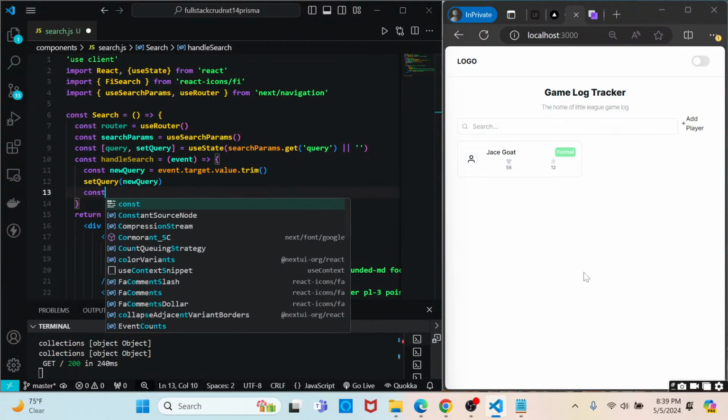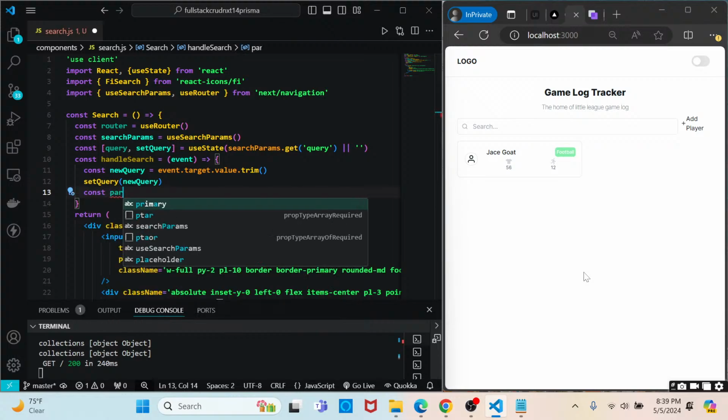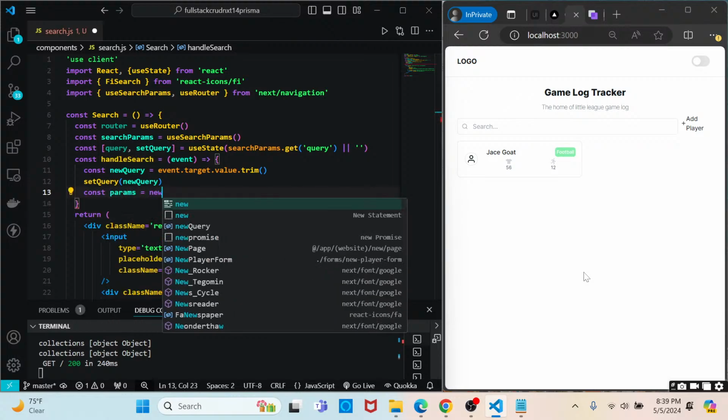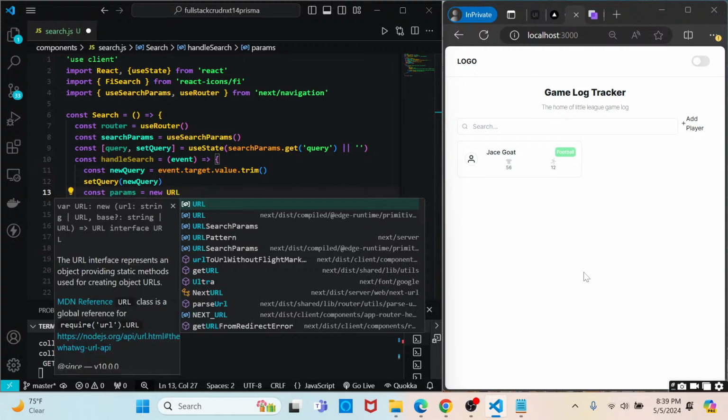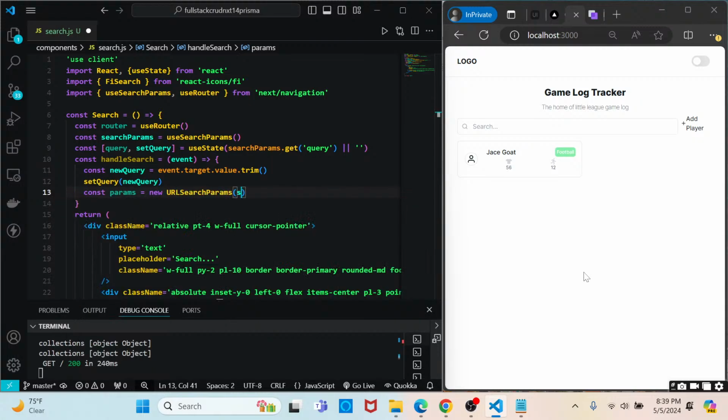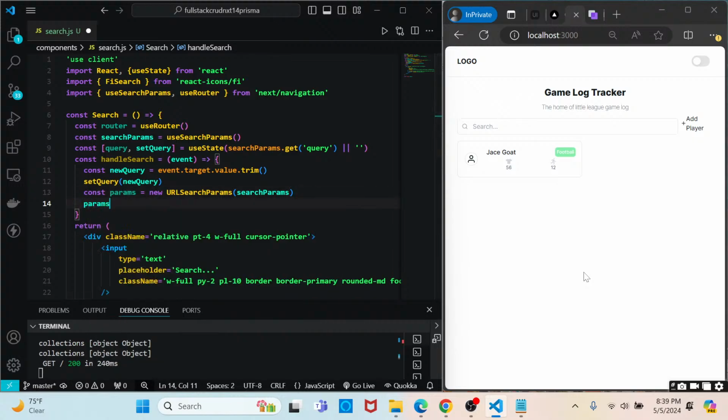And then we'll say const params is equal to new URLSearchParams. And what we want to pass in is the search params. And then we'll say params.set, and we want to set the query, and we'll say newQuery.